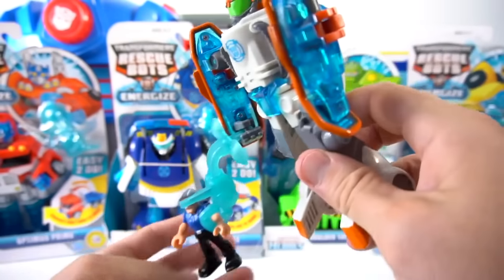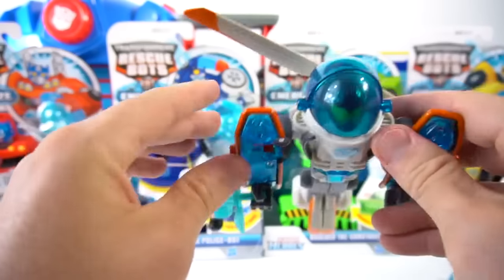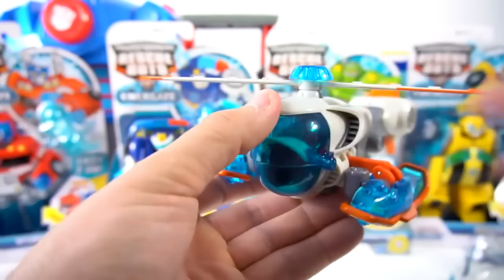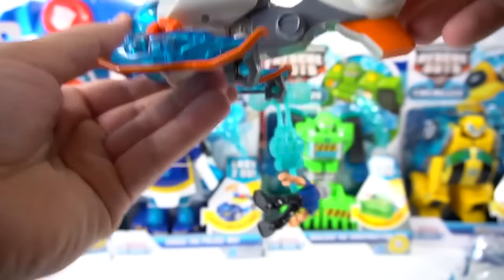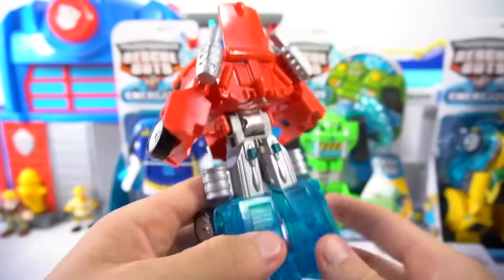Chief Burns, you need help? He can fly away now. Or we can do it like that, and flip it down like that. There, now he's got Chief Burns. Good job, Blades. Pick up Chief Burns. He's flying away with Chief Burns. Good job. Here, okay, who wants to see Optimus Prime transform?